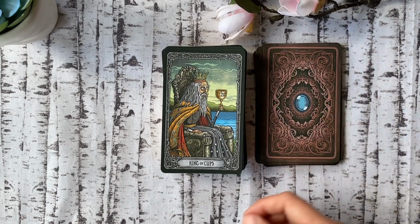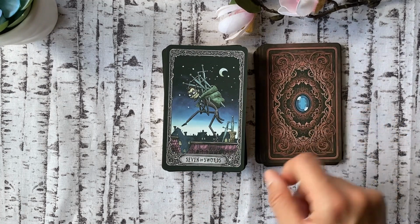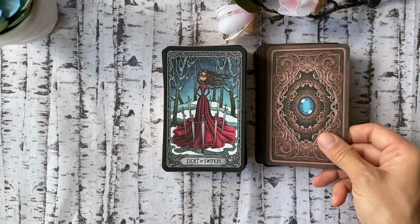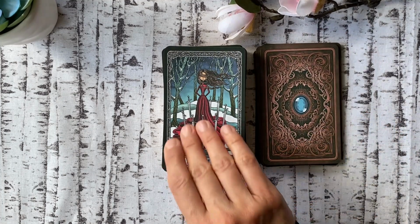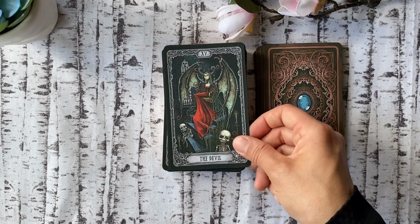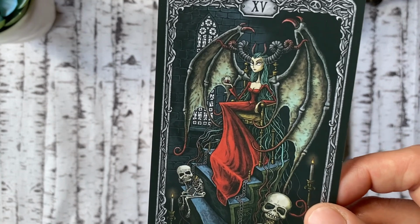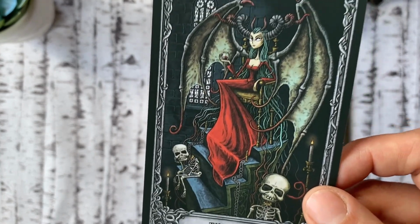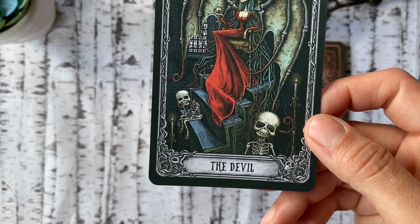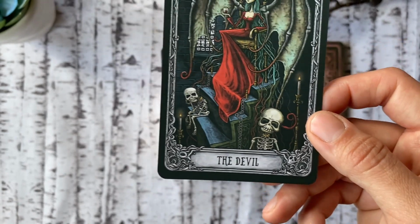You know, the artwork is stunning, but it makes things feel not so serious, like more lighthearted. And even though the messages are there, I gotta say, I love her. I love that she's holding that red wine and she's like a badass master of her domain, and these little skeleton guys are just chilling, like, hey, what's up? Love it.